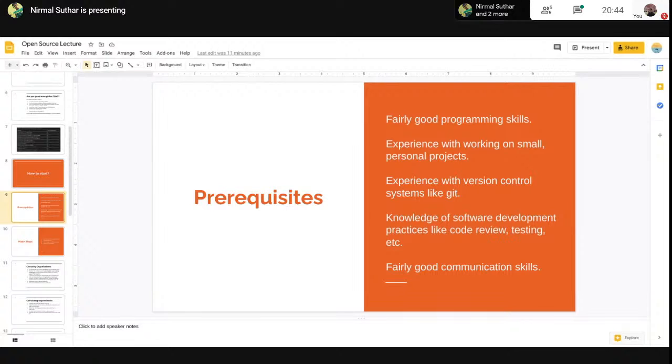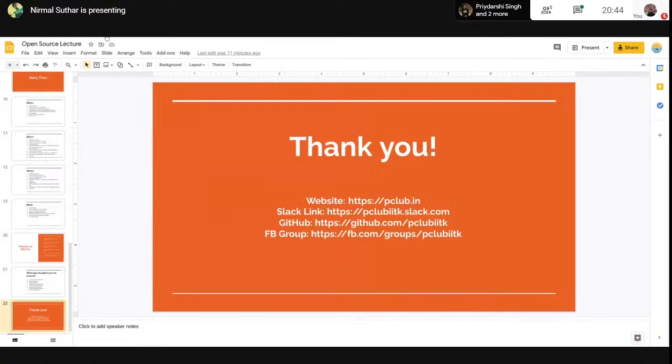You must have solved some issues for them or communicated with them in some way. Other than that, no other open source experience is required. But if you have any, then maybe the organization will prefer you. But it is not at all required. A lot of people get selected in GSoC without having any prior open source experience.